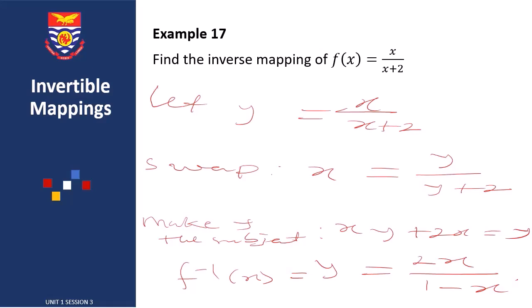But before the next example, you should define the domain. So the domain of this function is all values of x except 1. Once you put 1 inside here, what will happen? Think about that. When you put 1 here, it becomes 1 minus 1, so 2x all divided by 0. What is happening? The function is actually undefined. So we explained that. When do we say the function is undefined? Good.